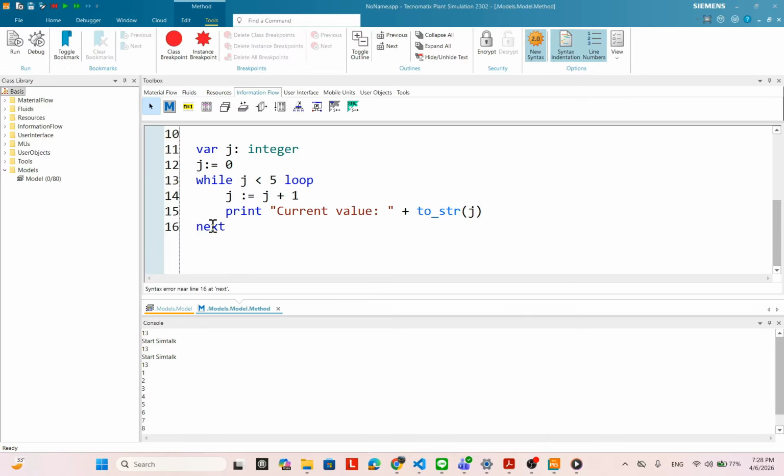Okay, look here, the error shows up on the screen: syntax error near line 15 at next. Maybe you cannot believe everything in the code generated by Gemini, right? That is why I still use the textbook as well.